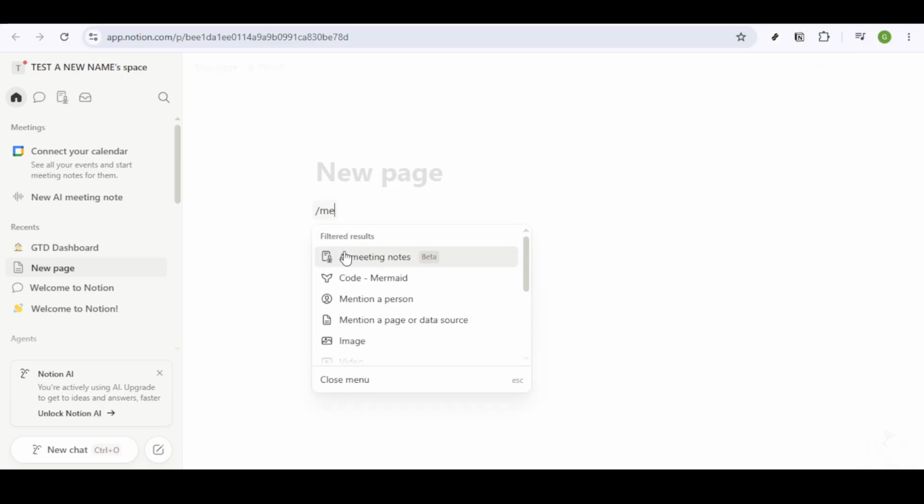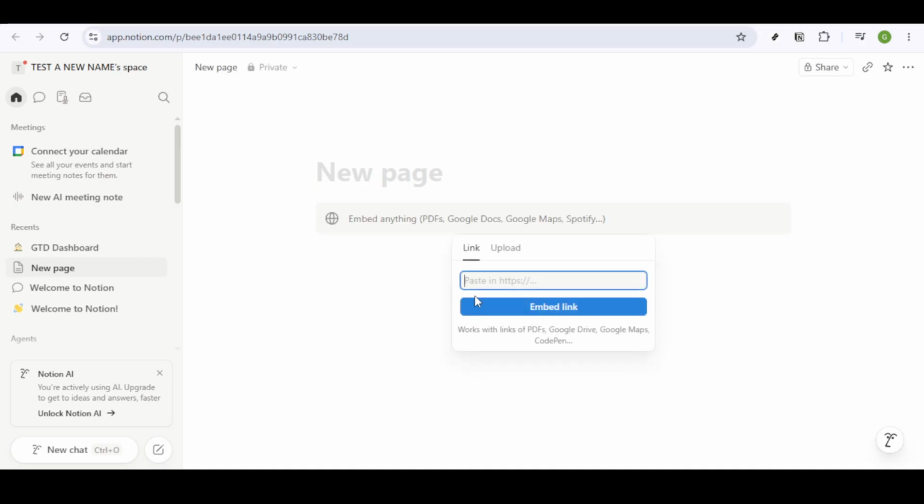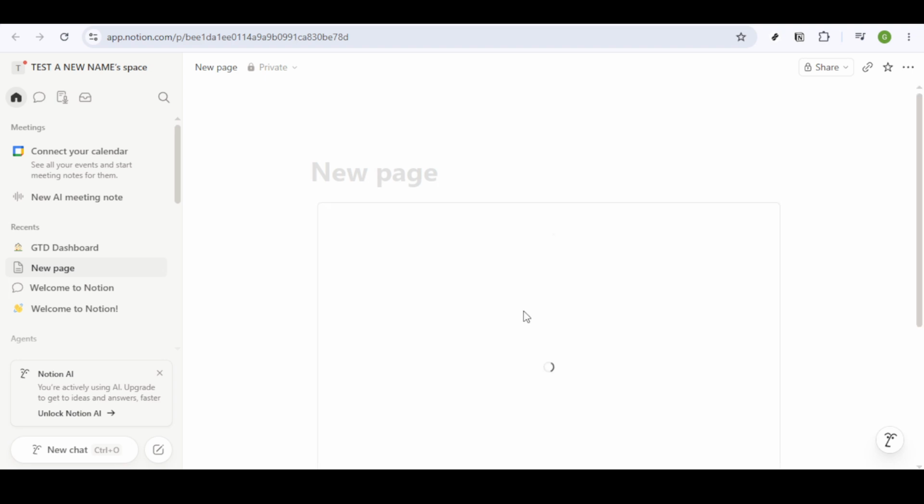This is Notion's quick command tool, and it serves as a nifty way to get things done fast in this versatile workspace. Once you type Embed, a list of options will appear. You'll want to select Embed from the list. With the Embed option selected, you'll be prompted to paste the URL. This is where that link you copied from your Google Sheet comes in.